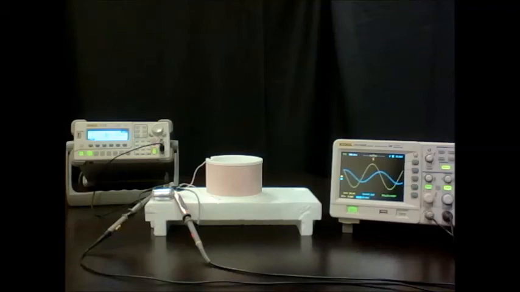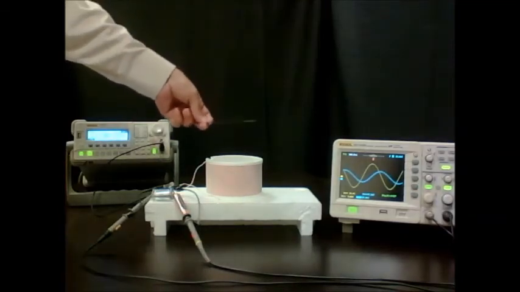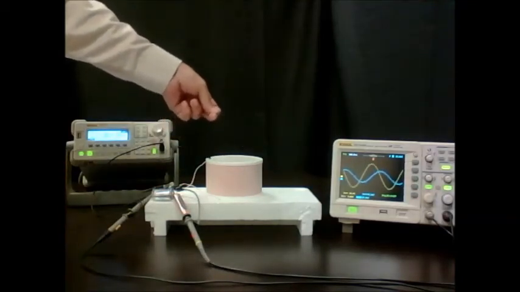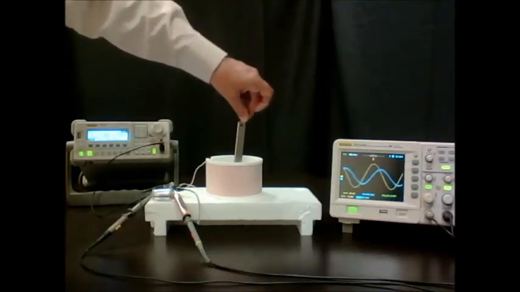Let's now consider smaller objects. Here, I have a cutter blade. I'll bring it close. You see that there is a shift on one side, and if I bring it vertically, there is a shift on the other side.